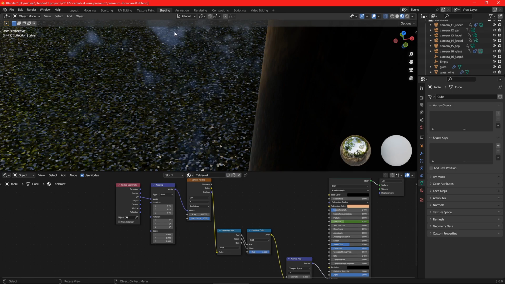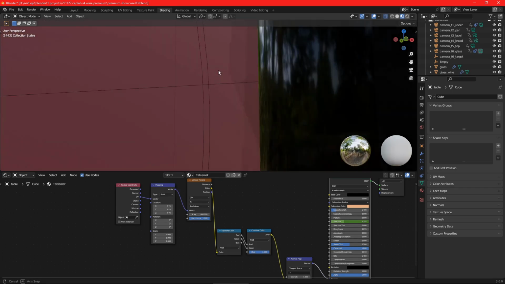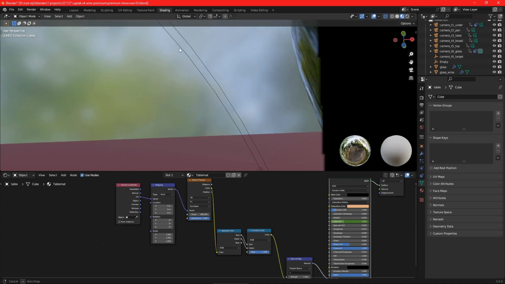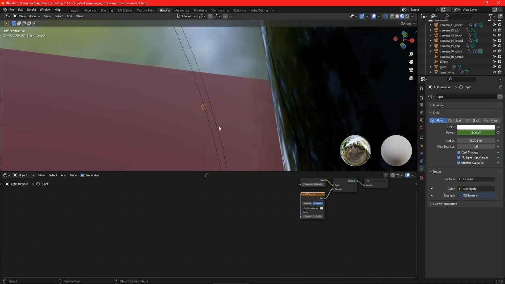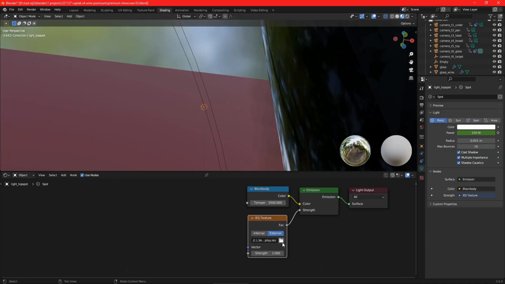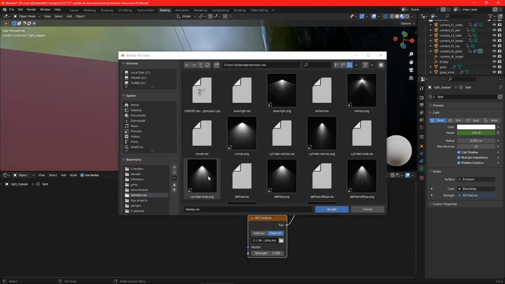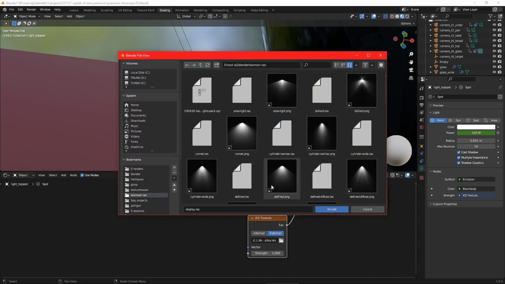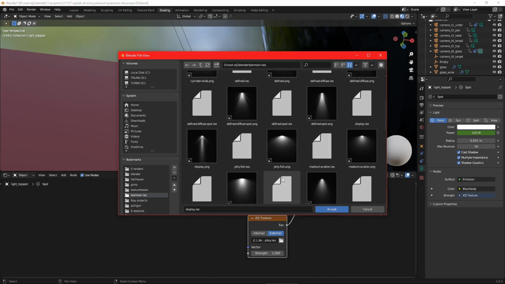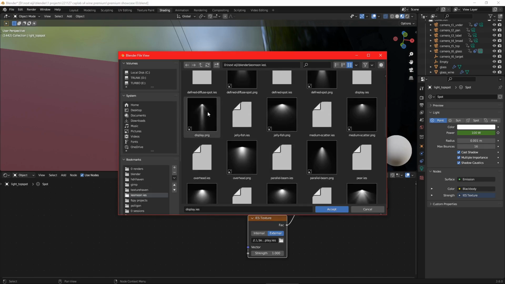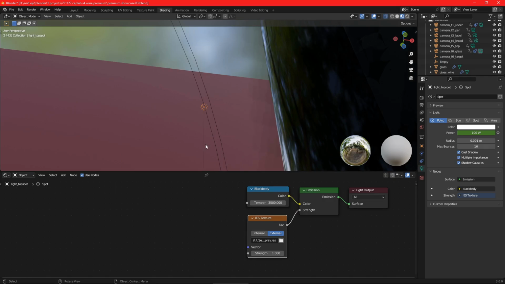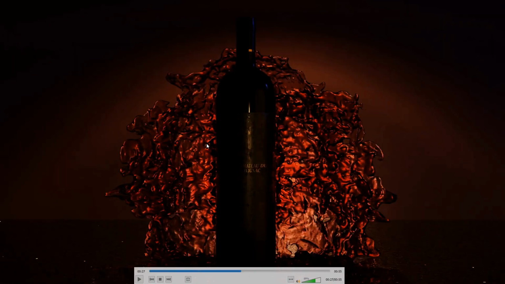It's pretty amazing. And then last, I'll just mention that our lights right here, we've got IES textures, which are pretty cool. It's a way to show how you want your lights to spread their rays. It only works with Cycles in Blender, and I'm using this display here, so it's shining very, very specifically. So that's pretty fun. And then of course you got the wine that's pouring down from behind.